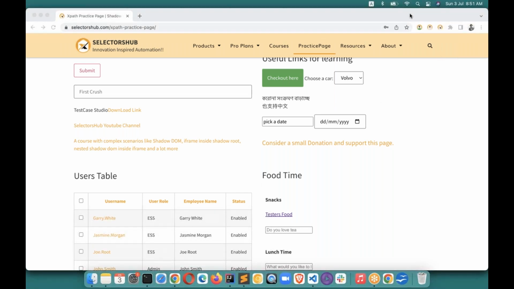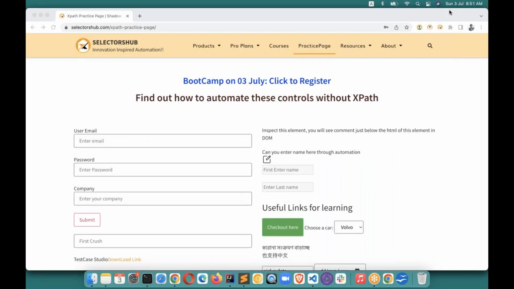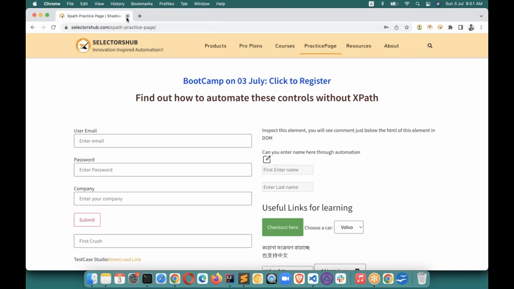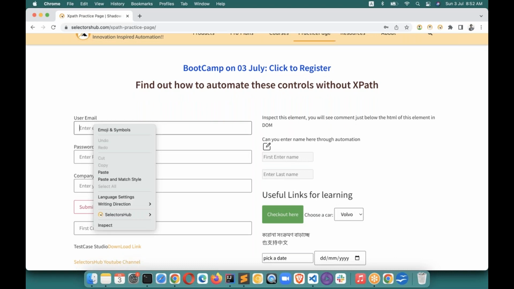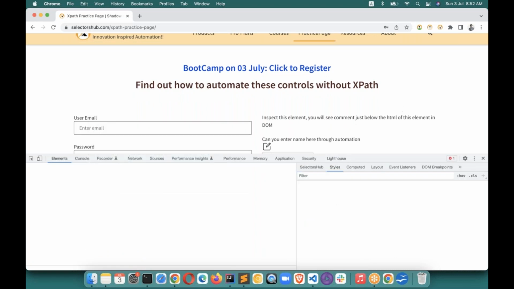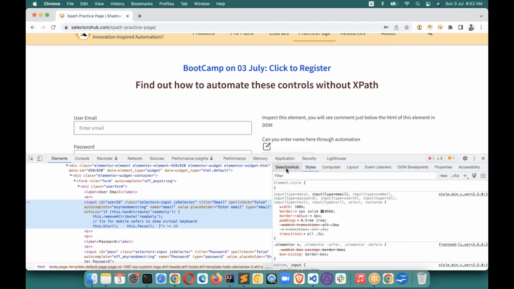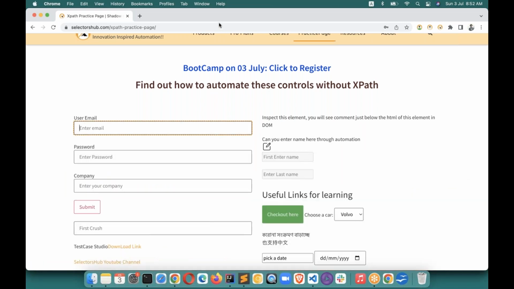Okay, so we have installed SelectorsHub and our setup is ready. Let me open the website in a new page just to confirm that, after installing the plugin, we are opening the website in a new tab, or restart the browser once. Now let's say we want to write or generate XPath for this field. Where will we find SelectorsHub? Just right click, click on inspect. Let me close this once again.